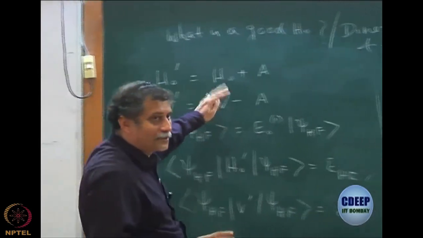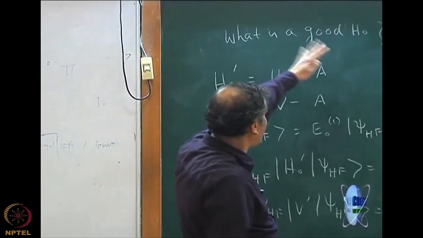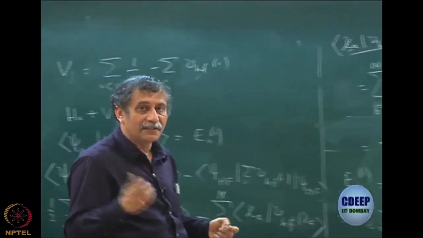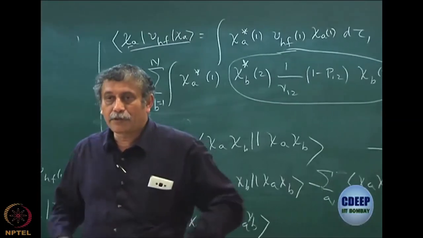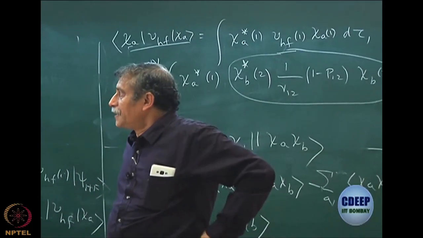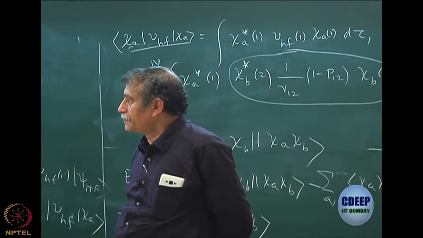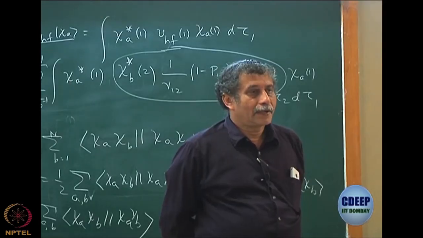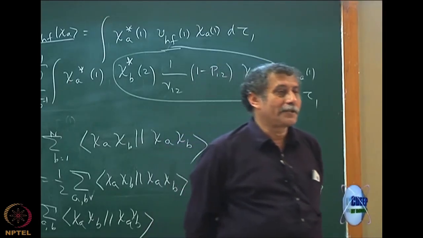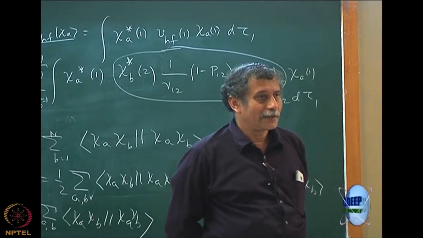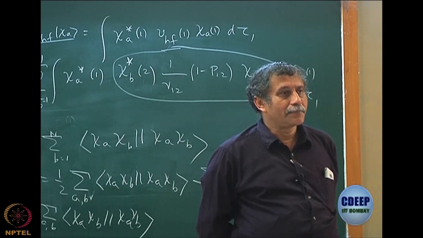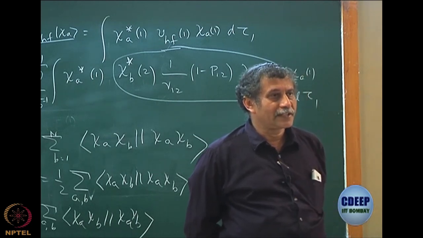You can play around with several things, and in fact, if you look at this article by Dunning, Claverie, Maldu, they have done several such things. But you know, it is not really very easy to do the recovery of correlation energy in the first order. We can, but our perturbation theory that we are devising is only for the ground state. It works for the ground state. Excited-state perturbation is more complicated, simply because you may have a multi-reference problem. We will discuss that later.